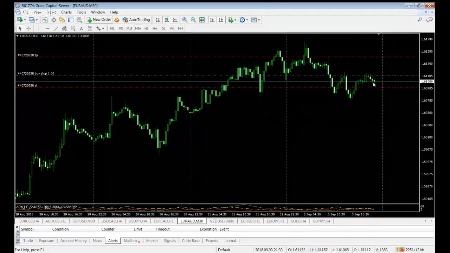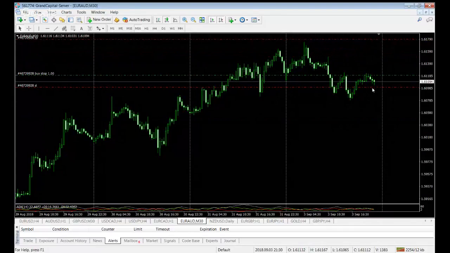So if this market eventually returns up and hits this, you are believing that it will continue going up till you hit your take profit. And you can also adjust your take profit. You can modify it if you feel that the market will move higher than that. These are where you can move it.